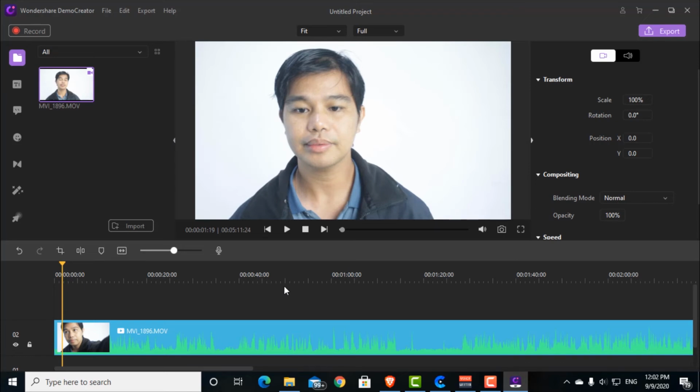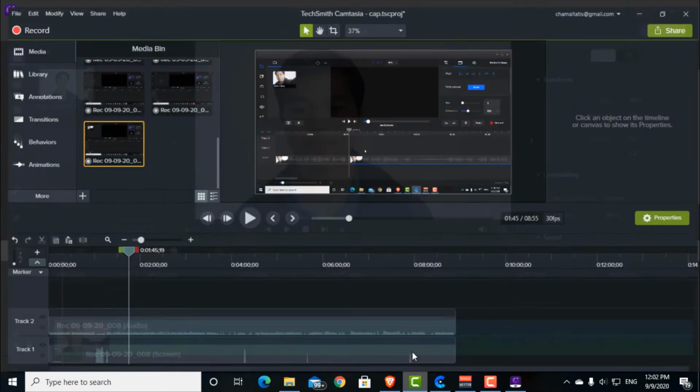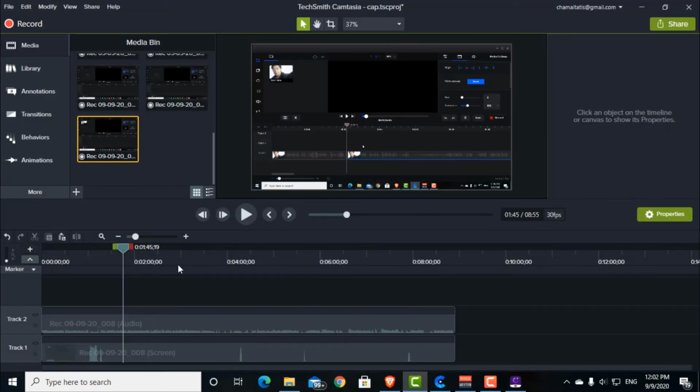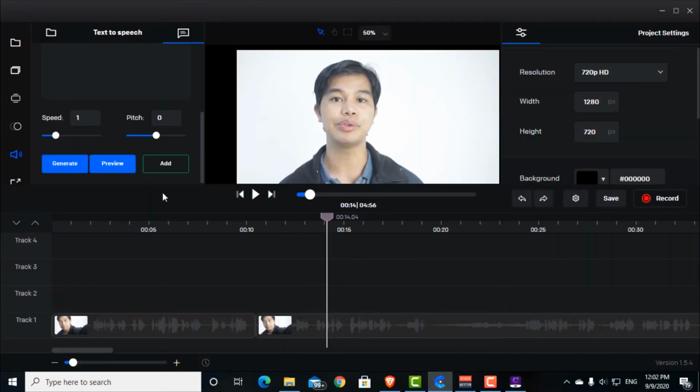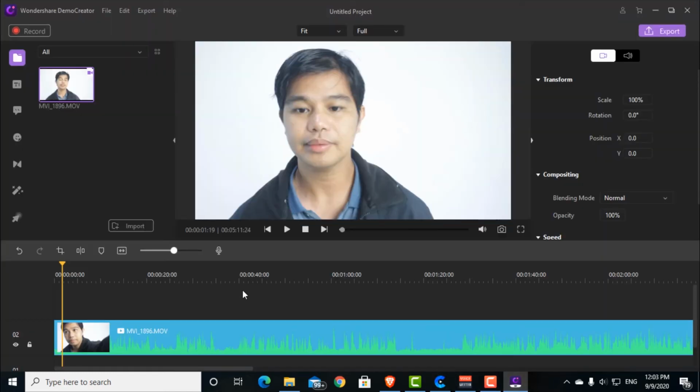And I actually like using the spacebar because that's how we edit in Adobe Premiere Pro as well, and that works the same way with Camtasia. If you use the spacebar, you can play the video, and unfortunately that's something that you cannot do inside Create. You have to use this play button right here, which is probably good, but when you take some time to edit your video, it sometimes hurts your mouse to keep on clicking, and that's where keyboard shortcuts such as spacebar can really work. And I hope they do that inside Create as well, but I'm glad that you can actually do that inside DemoCreator.